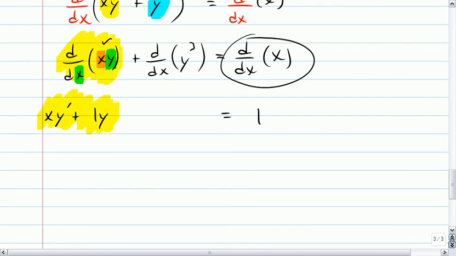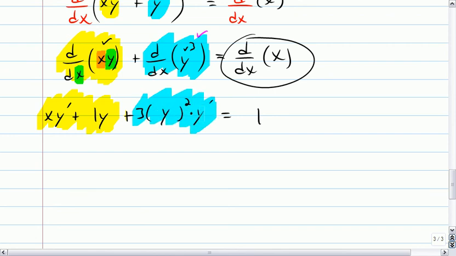So now go to the next term. So plus the derivative of y cubed with respect to x. Well, I see two functions. An outer function that's cubed, so 3 something squared. Okay, the inner function, which is y, and y's derivative. The derivative of the inner function is y prime. So this turned into this when you took its derivative, right?